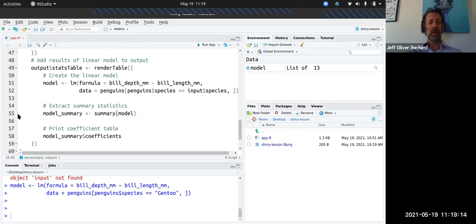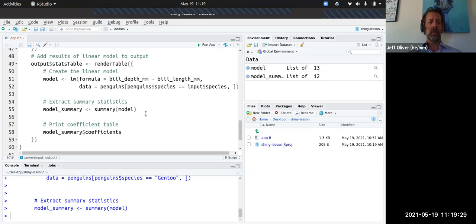So now at this point, I can head back to my script, my app.R or server.R, if that's what you're working with. I can run the model summary using the regular way of doing things in R and RStudio. So control enter will run the model summary. And this is where I want to show you how RStudio can make your life a little easier. We can type in model_summary.